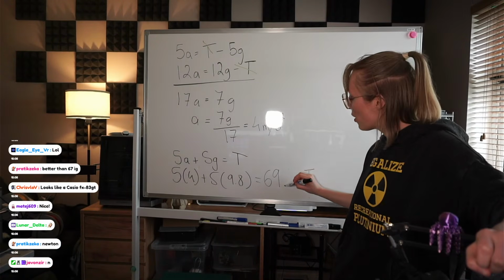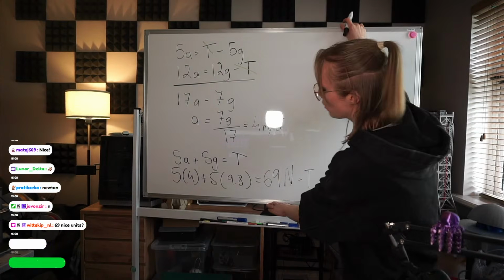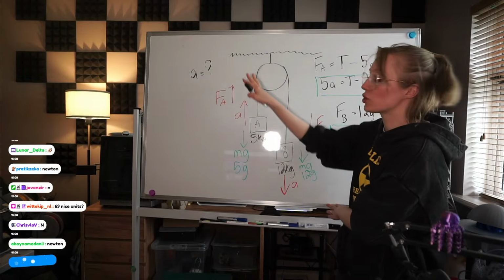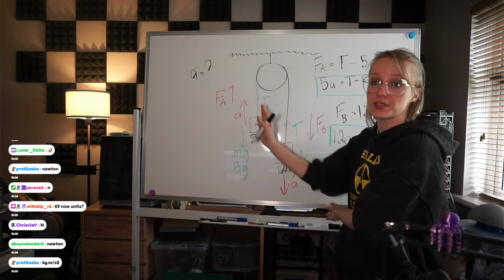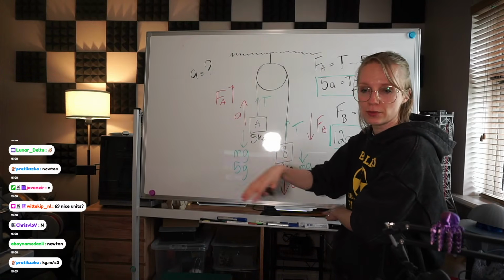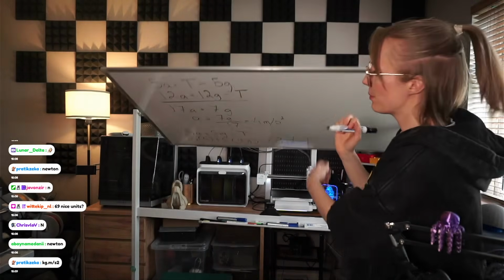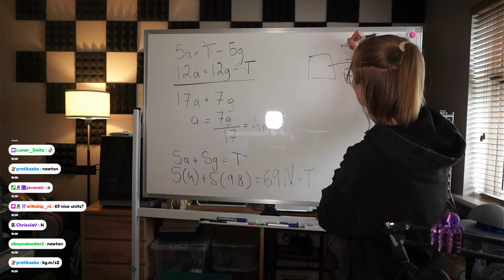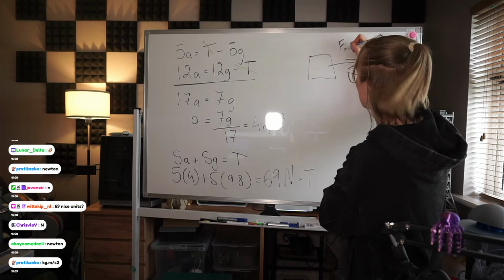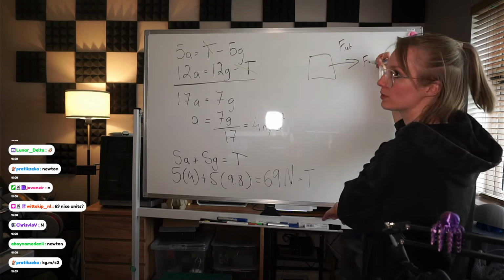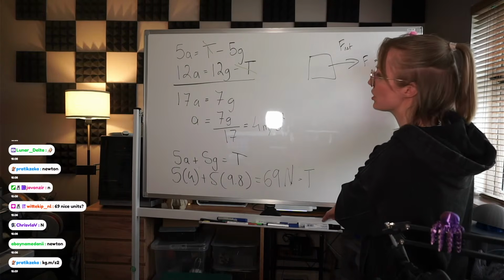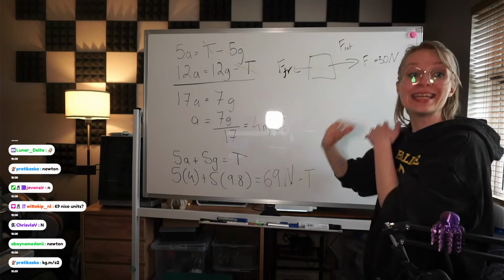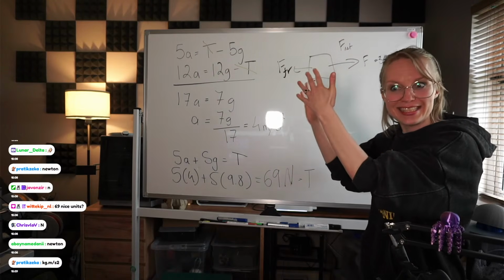Newton, exactly. Bear in mind that what we're doing ultimately mathematically in all of these things is that these are all forces. We're saying the total force is equal to the force that's pulling it up minus the force that is pulling down. So remember when you did friction a long time ago? You had a block and you were pulling it this way with a net force. It was moving with a net force, but really you were applying way more newtons, let's say 30 newtons. And then there was the frictional force, and you had to subtract the difference between them to calculate what the net force was. That's exactly the same thing we're doing.